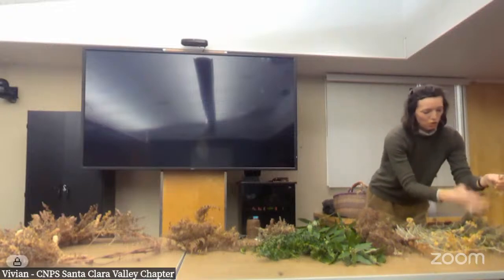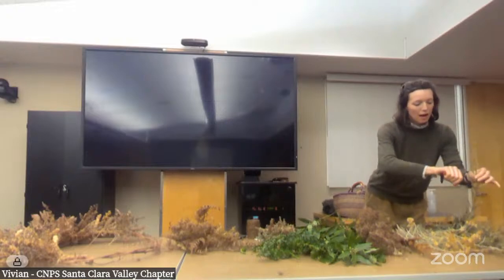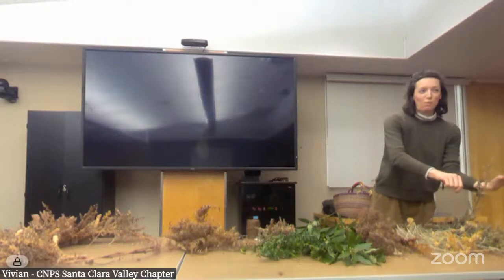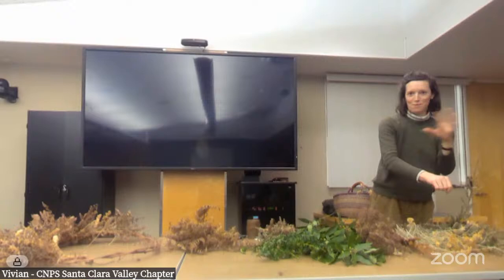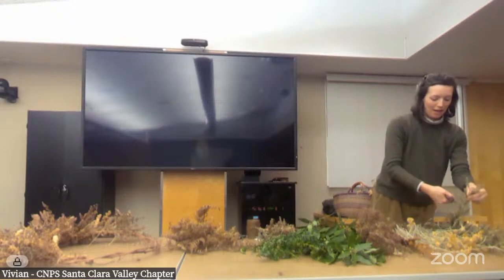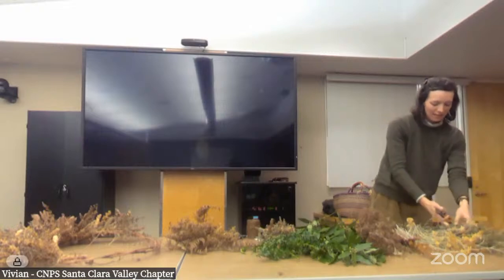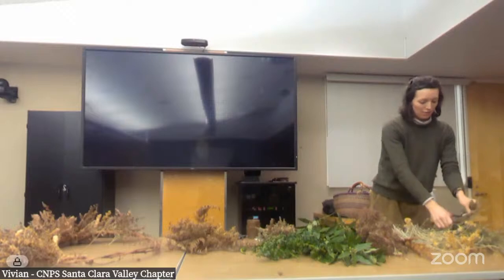I'm pulling from this too because it's a full length and has the tip, which is so pretty. But especially if you're pulling from your own garden, you might not have a trillion tips that you want to sacrifice to one piece of material or one wreath. So it's always good to cut all the way down. And as you're doing that, again, that's just one piece.